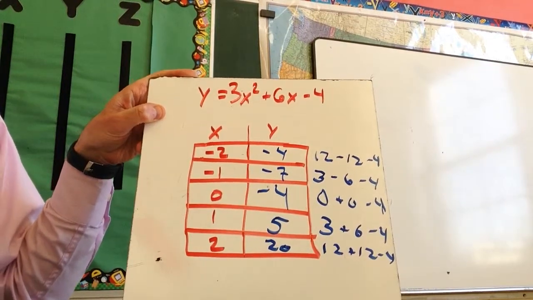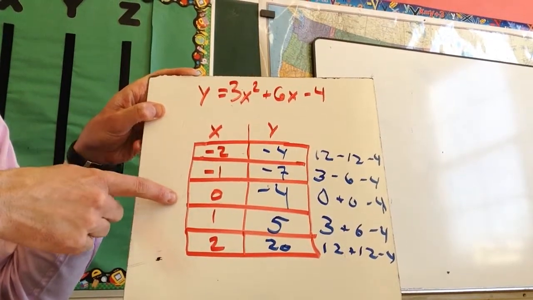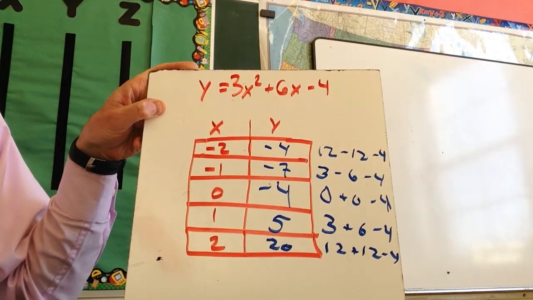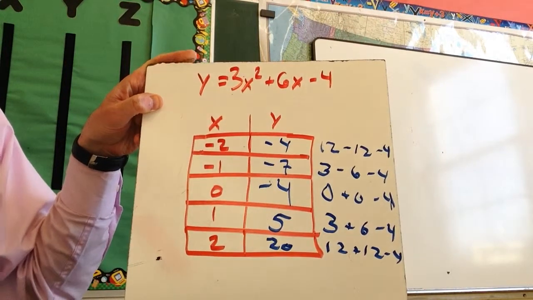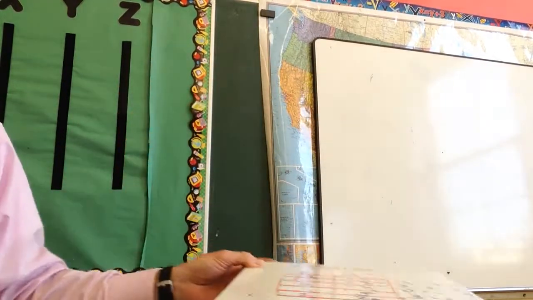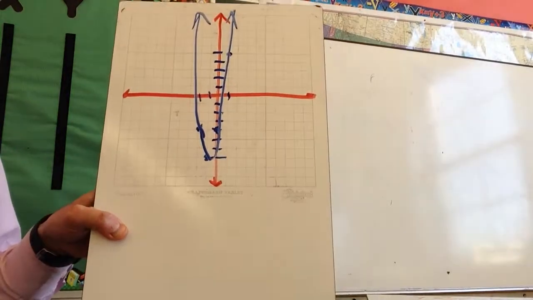Okay, now I purposely picked these 5 values. Realistically in the book, they picked negative 3, negative 2, negative 1, 0, and 1 because those would work out better, but I didn't necessarily want to pick those because I felt like that was kind of cheating because I would have known where it was coming out. So I would typically pick 5 numbers like this, just try to figure out where it's going to go. Okay, and so then my graph looks like this.